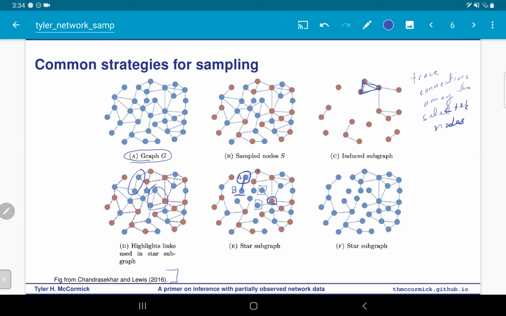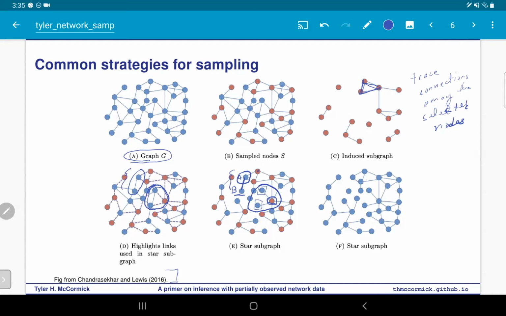And so examples of that would be the edge between A and B here, which I pointed out before, and then this sort of completed triangle, right? Where there's an edge that's missing to complete this triangle that's not observed because the final edge happens between two people who are not in the sample. And so this sort of triangle is a great example, right?